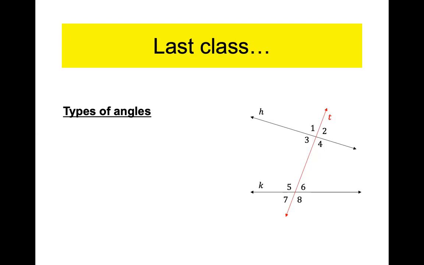All right, Madison, you give me a name, and Liam, you give me the angle. Same side, exterior, Liam. 2 and 8. Are we going to get any of these wrong? All right, you name the angle. So we had alternate interior, we had corresponding, same side, exterior. Alternate exterior. 1 and 8.